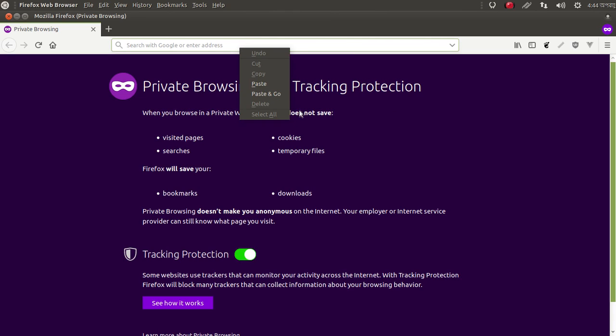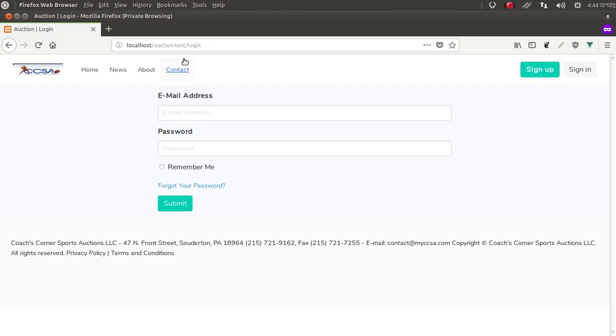Okay, paste and go. As you can see, this is a private window with no cache system or anything.